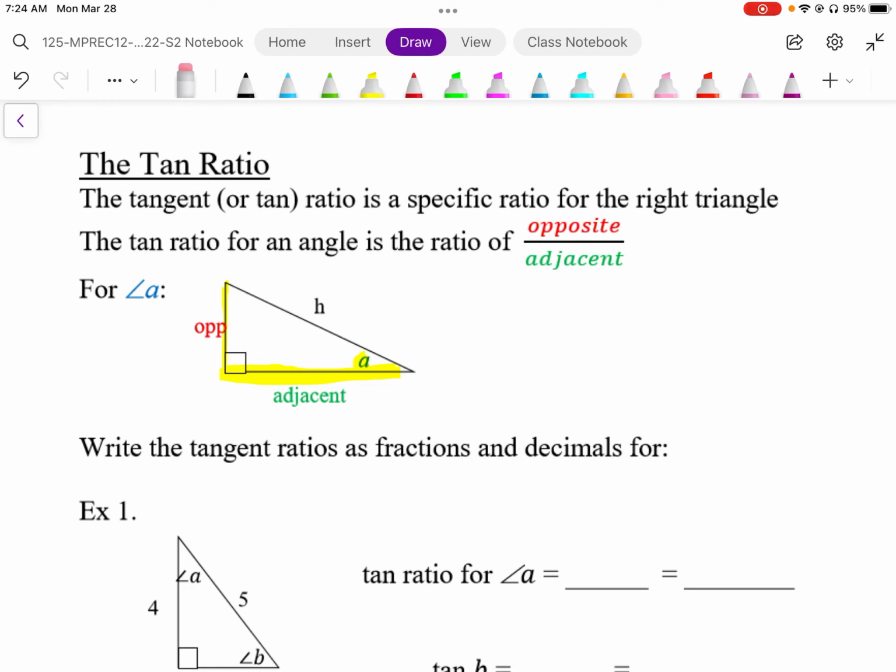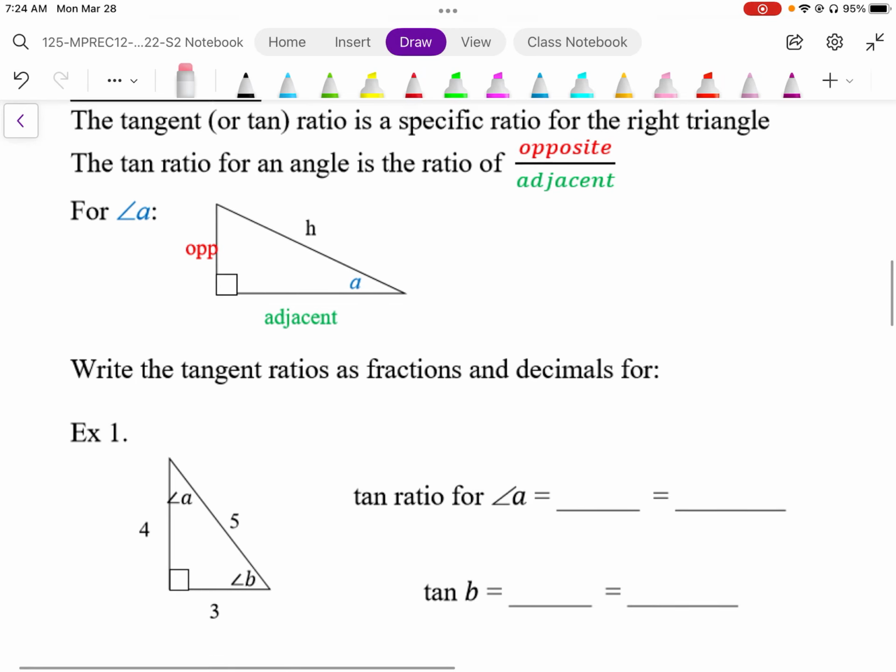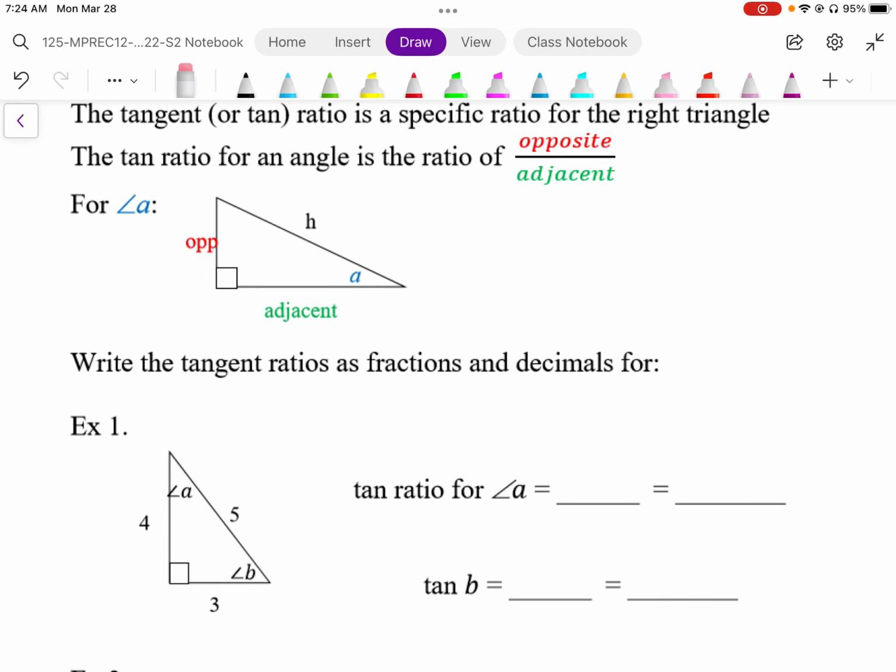So this is the first specific named ratio that we're going to deal with, and it's the tan ratio. We can write these ratios as either fractions, where we can see clearly the opposite and adjacent side, or we can write them as a one number ratio or a decimal ratio compared to 1. And when we do the one decimal ratio, we just have to be clear that although you see one number, the other implied number is always going to be 1.